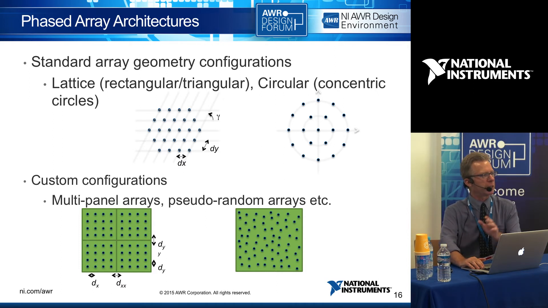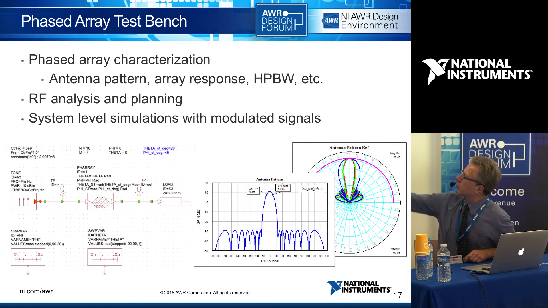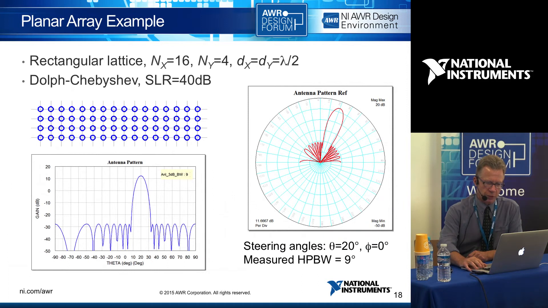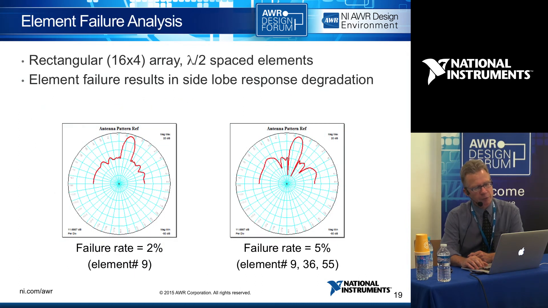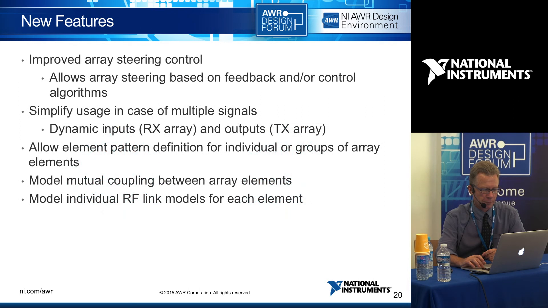We're looking to extend the 2D geometry to 3D in future releases — currently it's a 2D array. Here's a test bench for phased array characterization: we've got a tone source, the phased array geometry is defined, and we see an XY plot through one theta-phi cut sweeping all the way around the array to get the pattern. This is a rectangular array with a Dolph-Chebyshev gain taper on the outer elements — you can see the side lobes, and it's very easy to steer this and use it directly within a system design. In another example with a 16 by 4 element rectangular array, randomized element failures cause the side lobes to come up, and we can examine that from different theta-phi cuts.